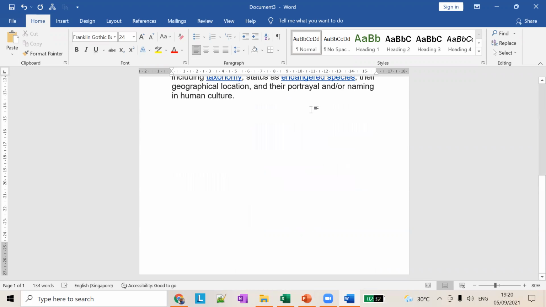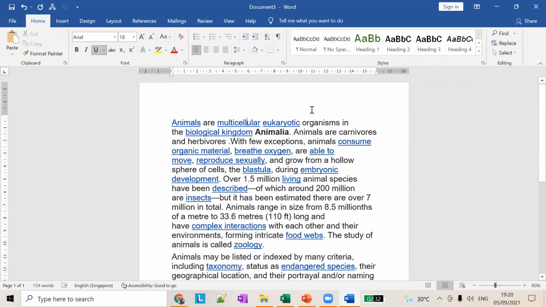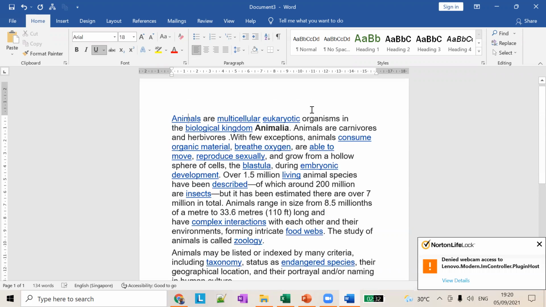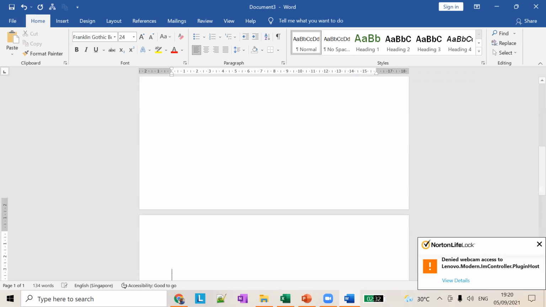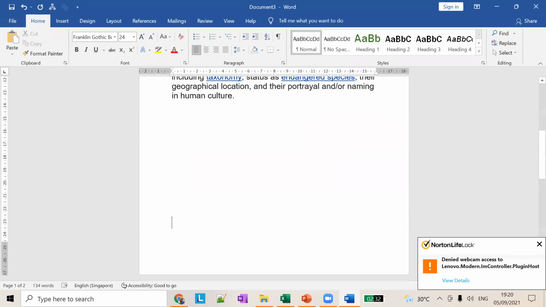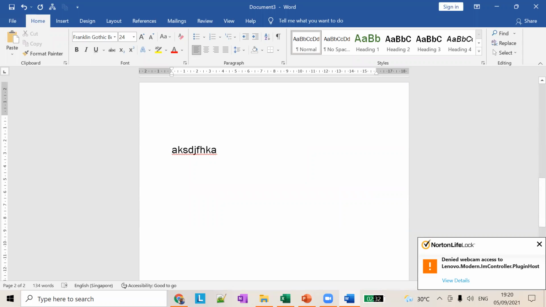there is something called page up and page down. So now you can see, right, it moves from page up to page down. So there are multiple pages, right? There are 2 pages, right? If I press page down, you can see, right, it moves from one page to another page easily.